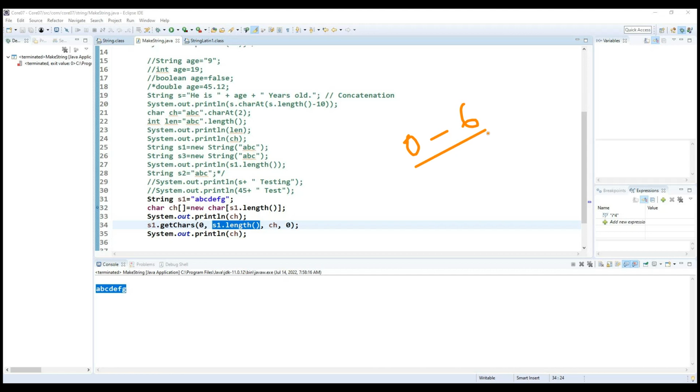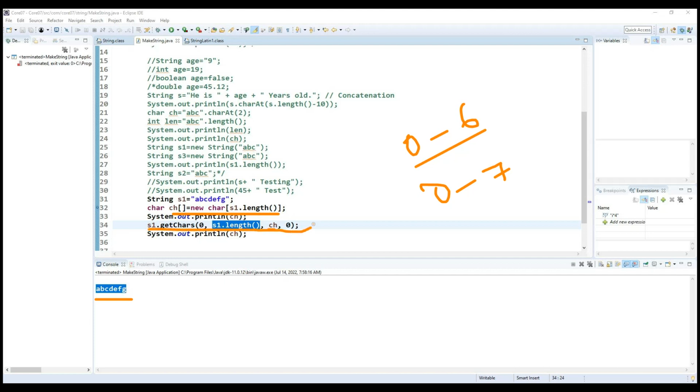But how does length work internally? It works on the 7, and internally all the characters are moving into this particular char. So whatever we are expecting, everything is printing here. Now is it clear? Because of this 0 to 6 we are missing the G value. Whenever we make 0 to 7, internally the size will move to the same 0 to 6 only, and all the characters are going to be copied here.